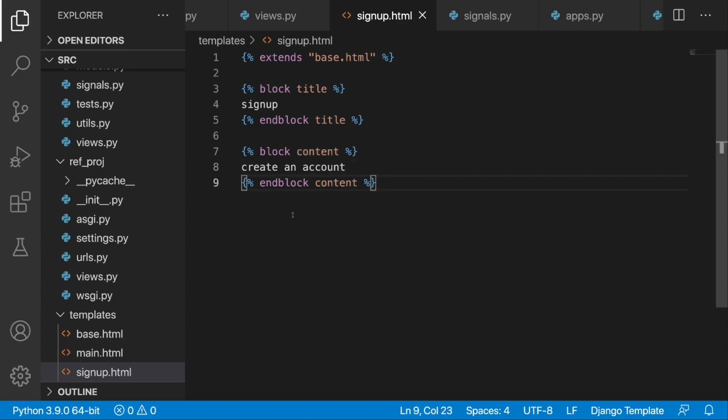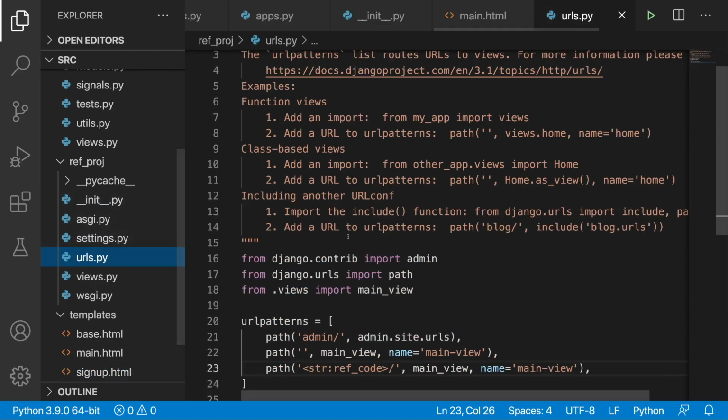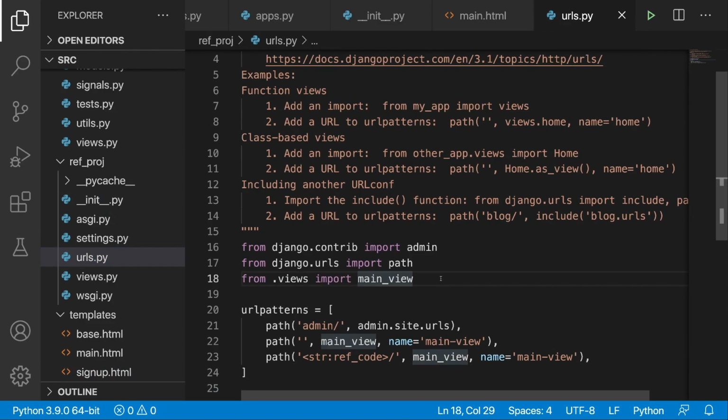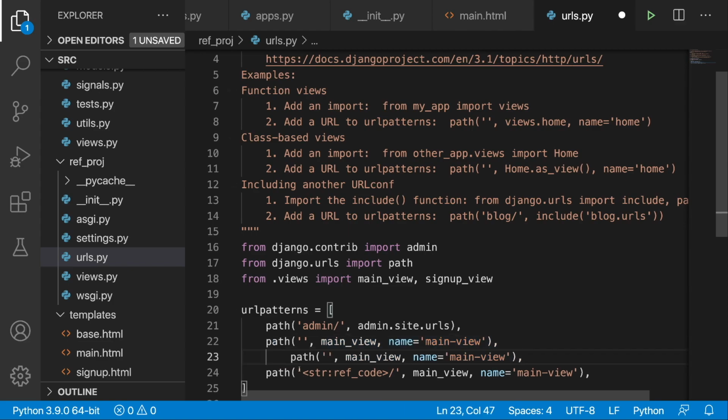All right, so I'm going to save this, and what we need to do next is to simply register this sign_up_view in the URLs. So I'm going to bring it in, sign_up_view. I'm going to copy this path, and I'm going to put it below. Sign_up_view, and here we will have signup, and the name will be sign_up_view.